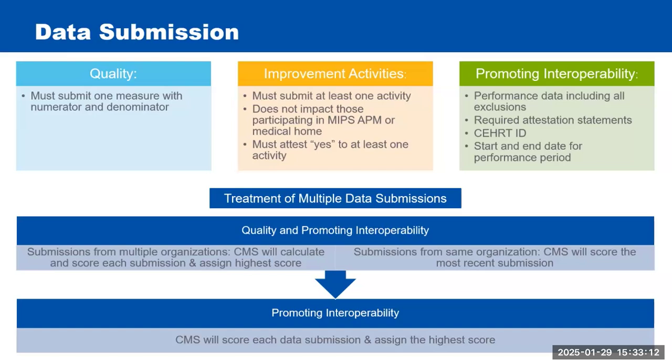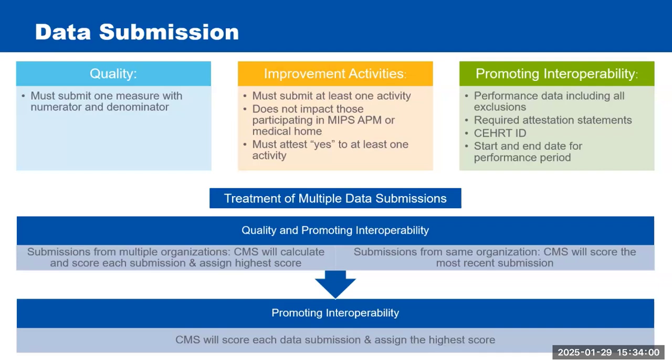Within this final rule, CMS did finalize some criteria around data submissions. This is in response to, in recent years, especially with our EUCs, extreme and uncontrollable circumstances, hardship exceptions, CMS has noticed an intake in unintentional submissions. So CMS has qualified some language around that. So looking at the quality performance category, CMS defined a quality submission now as you must submit at least one measure with a numerator and denominator. So that is something to keep in mind, that anything that would submit that numerator or denominator, whether it's an EHR, whether it's a claims measure, that would count as an intentional submission.